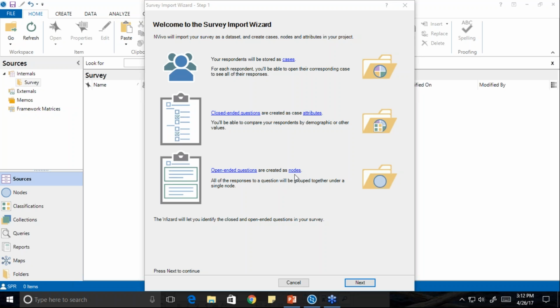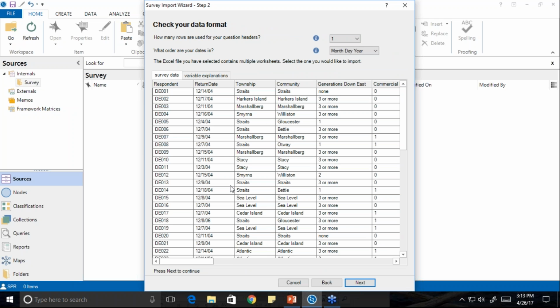That way you can open that node and focus on a specific topic, a specific prompt, look for patterns and trends within it, and even begin to create subnodes, or what NVivo refers to as child nodes, depending on the needs of your research question. In this step, there's nothing that you need to do. It's simply informing you of how the data will be parsed out. I'll go ahead and click Next.